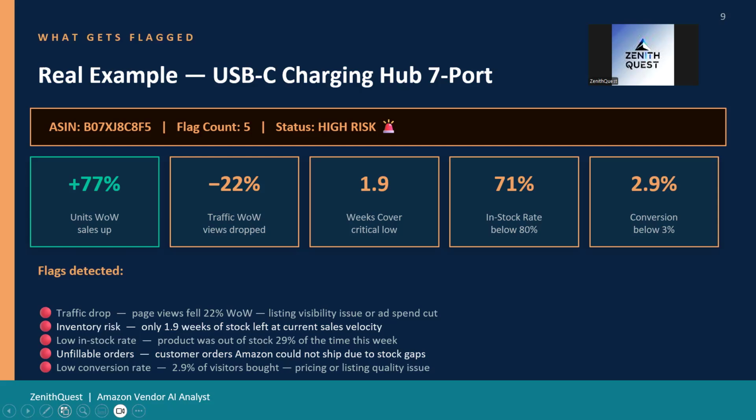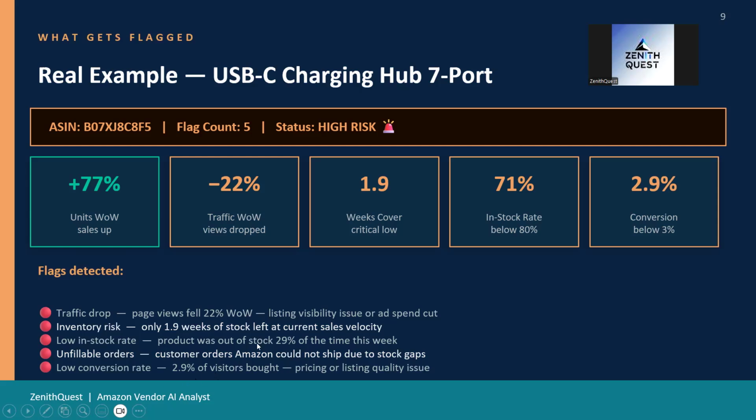The in-stock rate is 71 percent, below our 80 percent threshold, meaning the product was out of stock almost 30 percent of the time this week. The conversion rate is 2.9 percent, below our 3 percent minimum, suggesting a pricing or listing quality issue. GPT takes all of these signals and explains what likely happened and what action to take. That's the power of this tool.